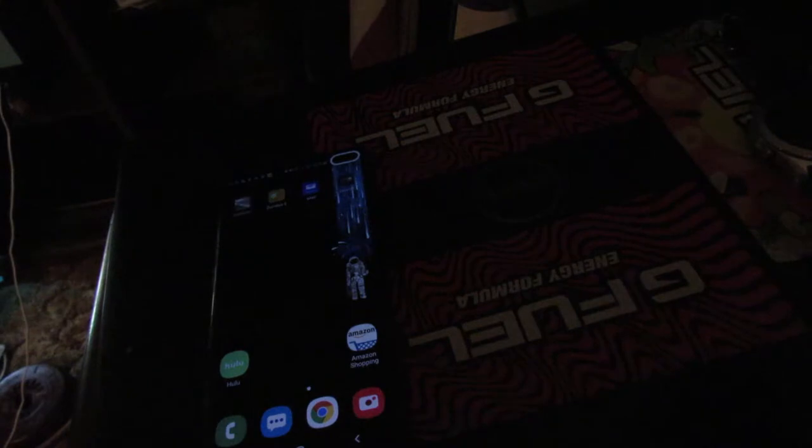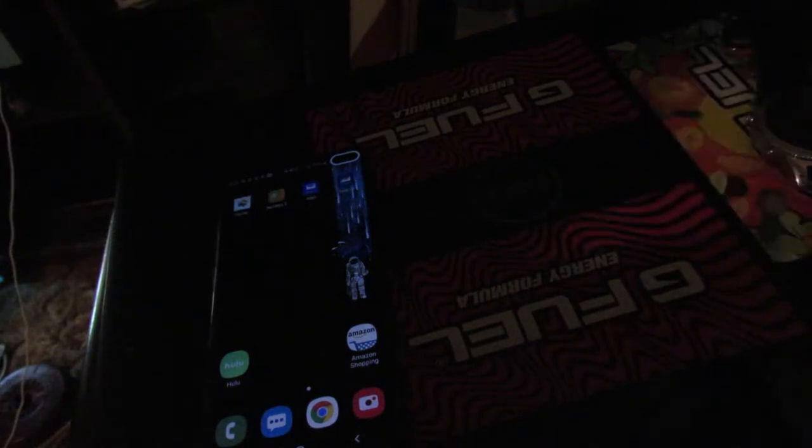So, for a wireless charger here, I'm just gonna put that here. And I'm going to take the case off this phone, so I know I get an accurate result, less chances of a fail. So see, case off. Since this case is a thicker case, as you see, you don't see any lights on the wireless charger yet. Okay, I'm gonna center it. Now, I'm gonna get the case and put it on the S10 here.